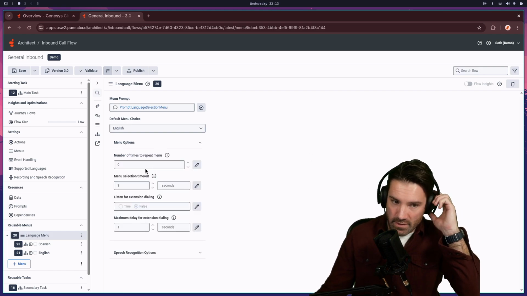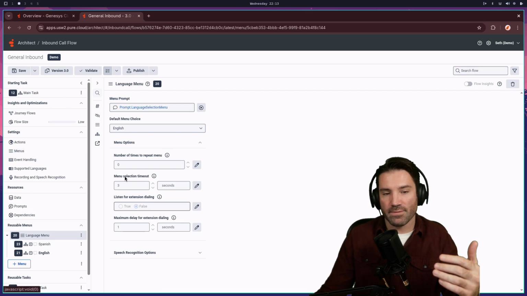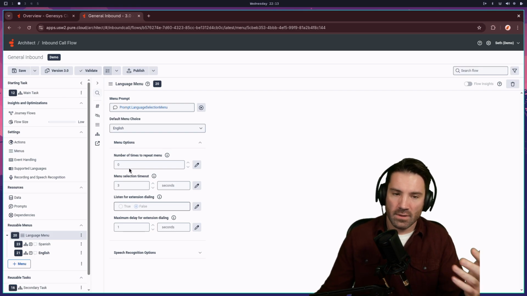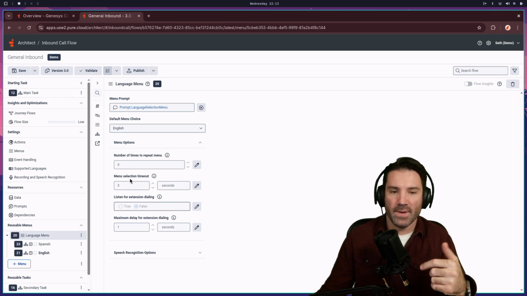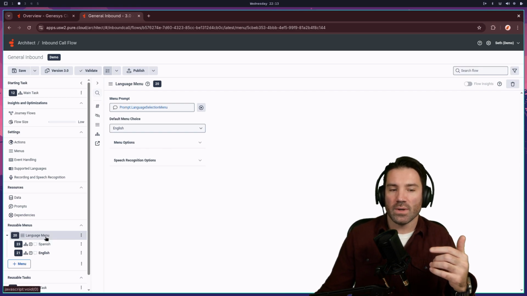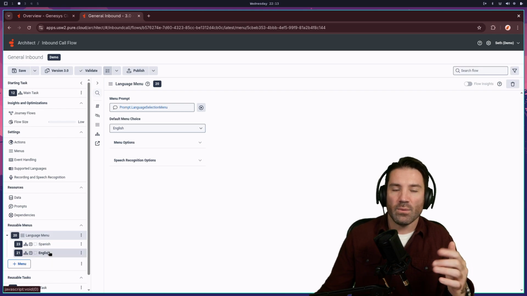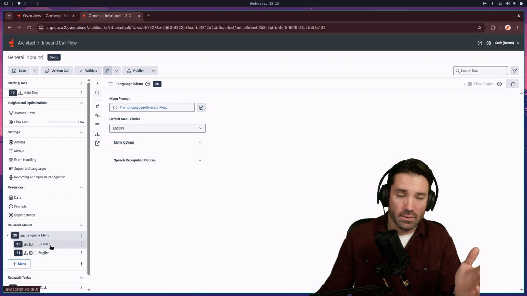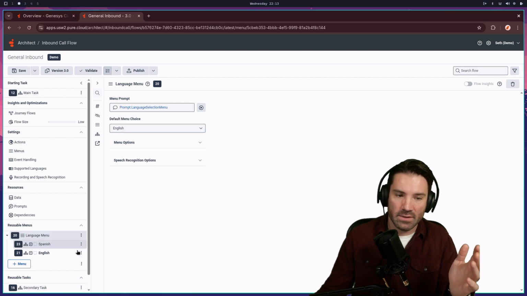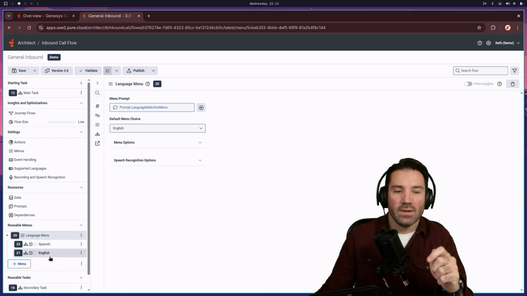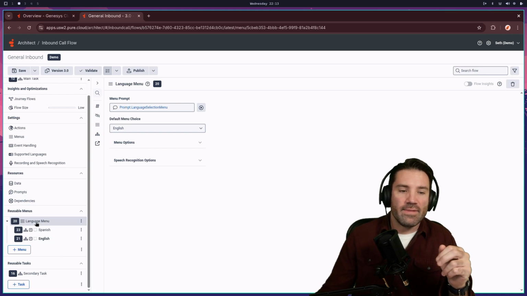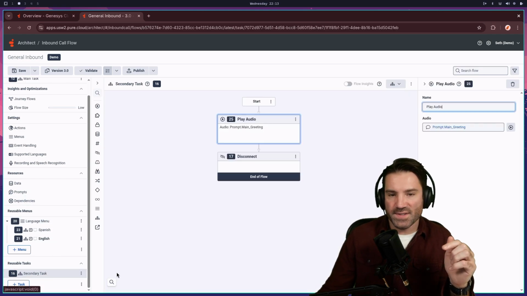Well, earlier in the last one, we did adjust the menu defaults, and I like it to where we're just not going to repeat menus. You can increase that volume, and then menu selection being 3 seconds. So that essentially means we're going to sit here in this language menu and wait for 3 seconds in case the caller is going to press 8 for Spanish. Otherwise, we're just going to default them to the English option, which is technically pound from that menu. Kind of a silent option. And then we're going to move on to the secondary task.